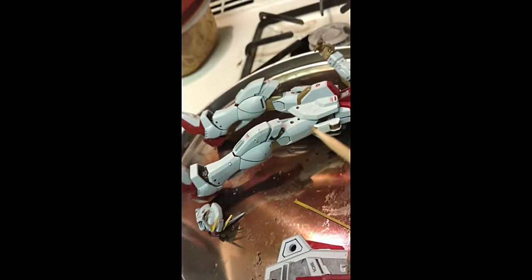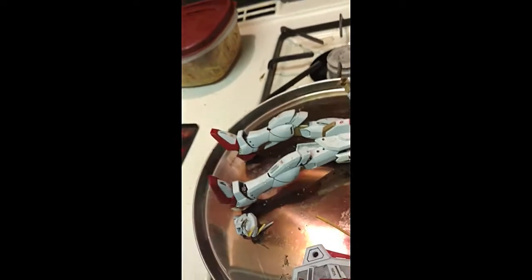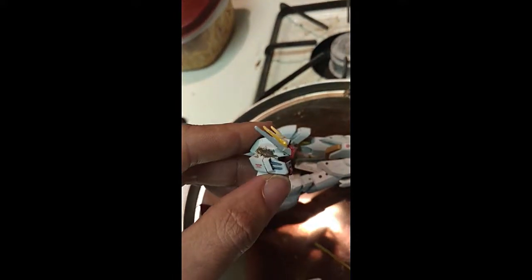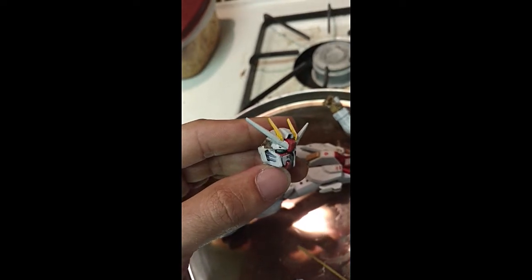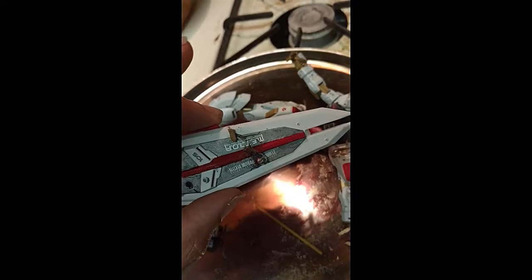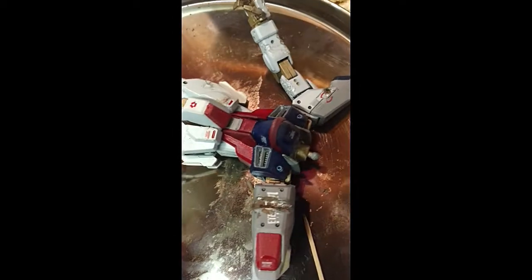So now we gotta do the leg, because the leg already got popped once. So we're gonna put it across the leg. So I gotta light another incense up, and then we're gonna get that leg right there. And then we'll be done with the incense. So, got the head. Look, there we go, the head. There we go, the shield. There we go, the shoulder.